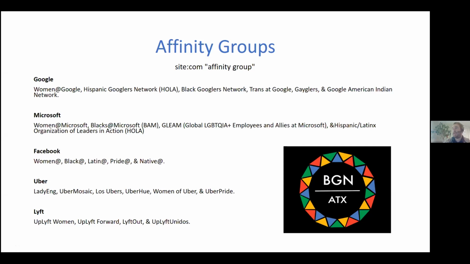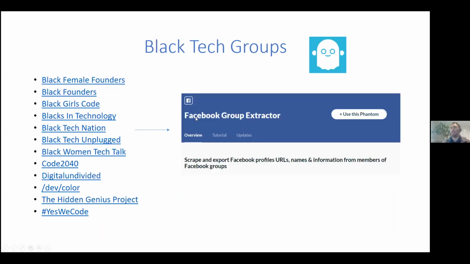They put this on Facebook, they put it on maybe Instagram or LinkedIn. It gives you a way to narrow down your search too, if you're looking for more tech talent. And there are so many different Facebook groups related to African American tech talent online. Just a quick example here: Black female founders, Black founders, Grocer Code, Code 2040, Dev Color, Yes We Code, and thousands of users that support this group.